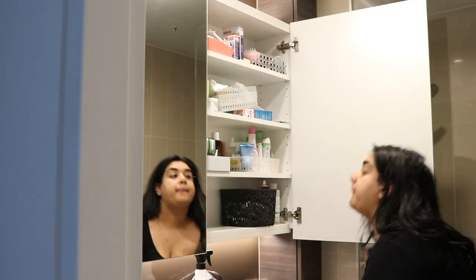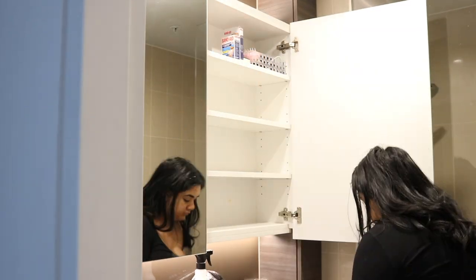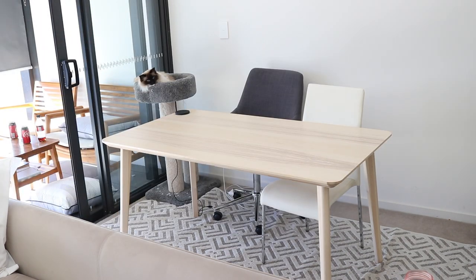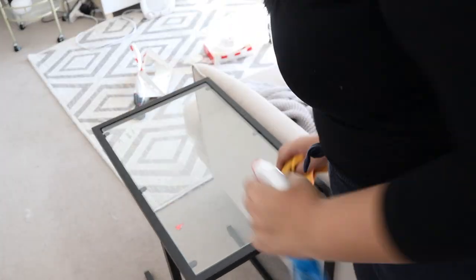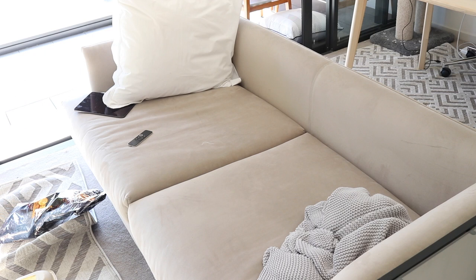I do have to warn you this video just kind of goes in and out of different areas. I started to remove everything from this cupboard but then I think I just forgot about it and went and started cleaning something else. So I've gone ahead and cleaned up that table — it's where I used to study and work, so it definitely needs to be clean. I went ahead and straightened up the carpet and now we're going to tackle the incredible mess of the living room.